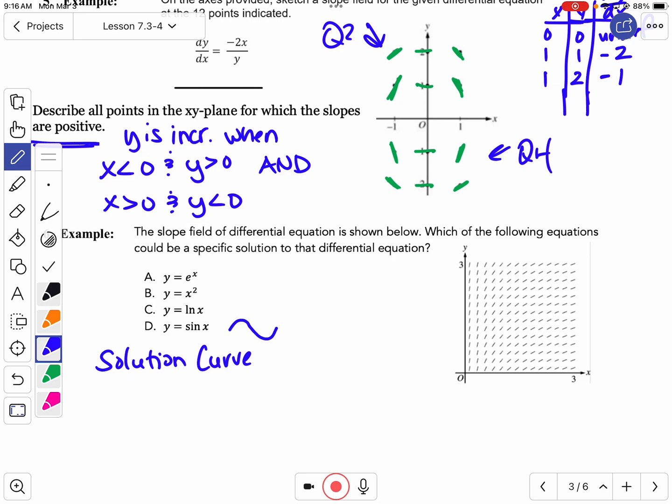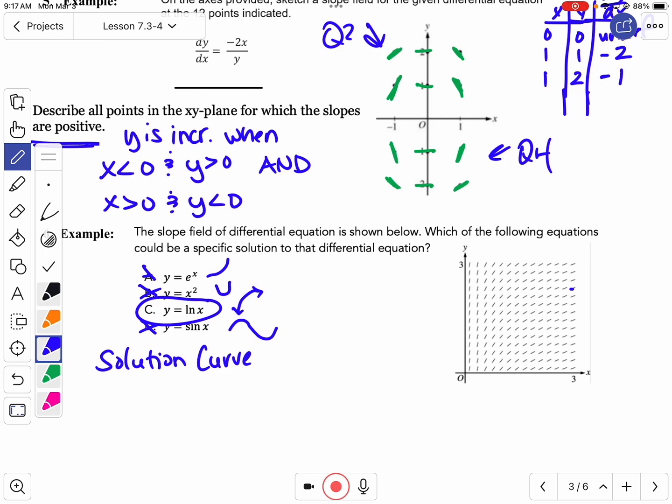What does sine look like? Yeah, it's our roller coaster. Is that what we have between 0 and 3? No, definitely not. Most of us don't remember ln, so we're going to skip it for a second. What does x squared look like? It's a parabola, a U. Is that the picture we have over here in these line segments? No, definitely not. As we look at what's left, what does e to the x look like? Exponential growth. Is that what we have over here? No, so it must be ln. Remember ln, it just switches to the side. So that's exactly what we've got over there, an ln type function.